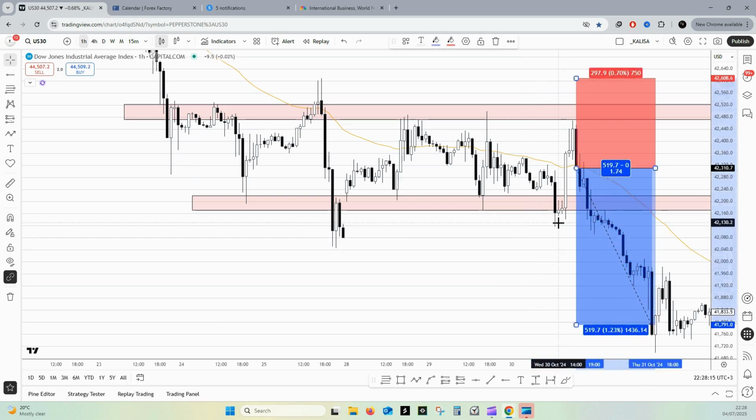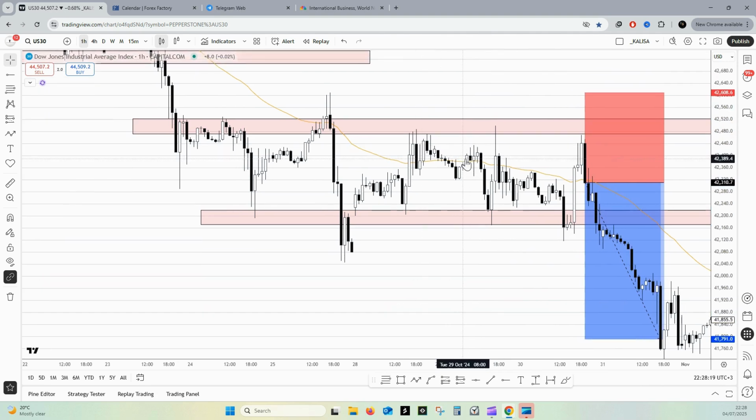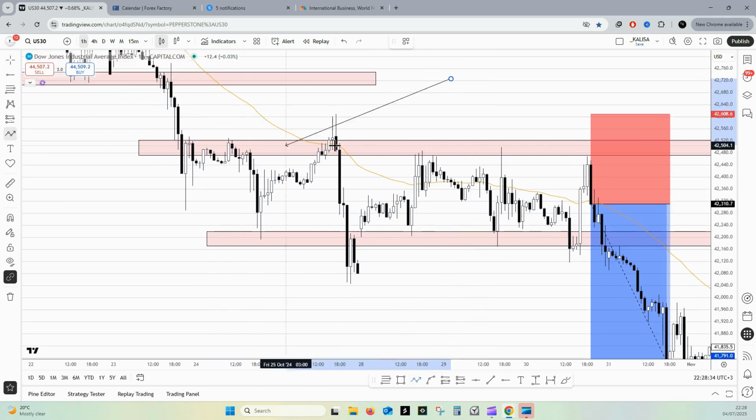Now, you wouldn't have known that this price was going to come back. So if you missed it, you may have just, of course, been out of luck to get this entry. But sometimes price does come back up. So you've always just got to be vigilant. If you missed this entry because you didn't enter it right here, and then it just kind of started ping-ponging around and you weren't sure, just always remember, as long as you're still below these structure levels, you're still bearish. So just keep that in mind.